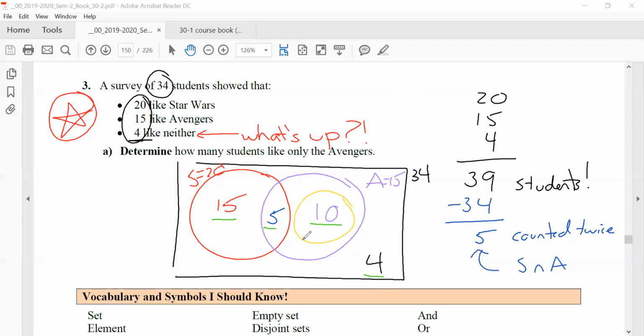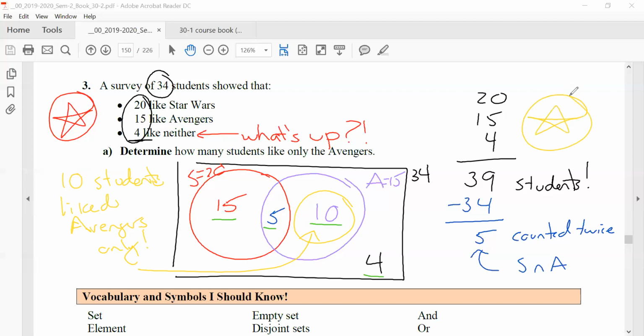So as long as you did something on the diploma to indicate that that was where you wanted me to be looking as the marker, then you're going to get the marks. Hey, write a sentence. 10 students liked Avengers only. Easy peasy. Write me a sentence. Bare minimum, indicate the region you want to look for. So put a big star beside this question.